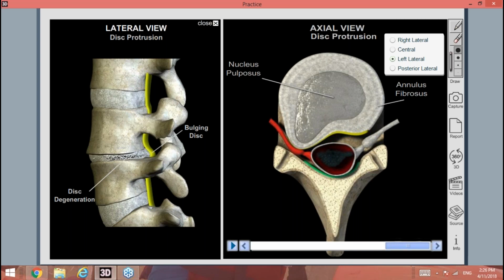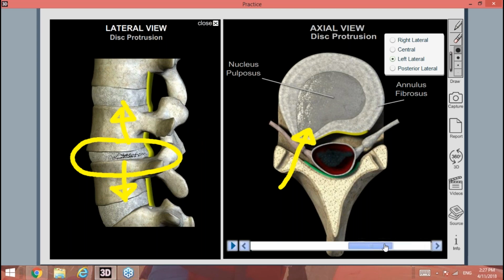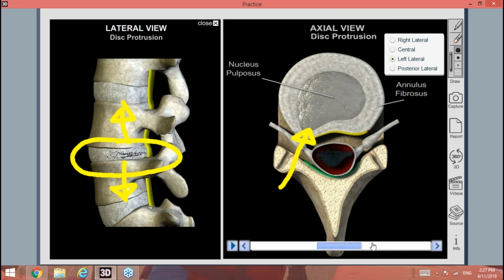If we switch it back to a lateral bulging disc, now if we want, we can use the drawing tool and we can kind of illustrate to them how we're going to treat it. So a doctor may be using a technique, let's say it's flexion distraction or something like decompression. You can actually illustrate that to the patient. Let them know that with those light forces that are being applied, you can actually get this disc to retract and take the pressure off that spinal nerve there.